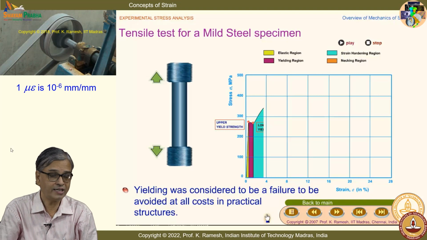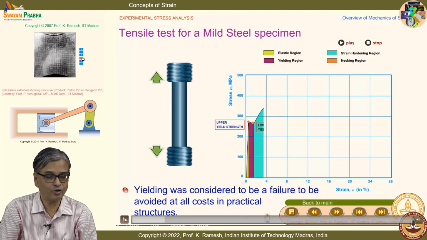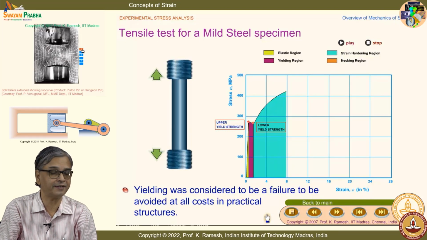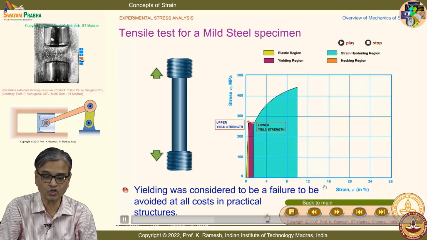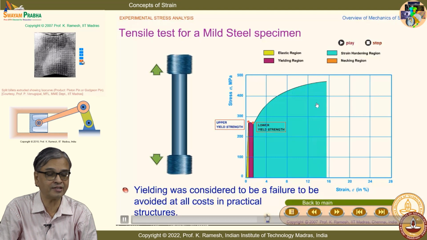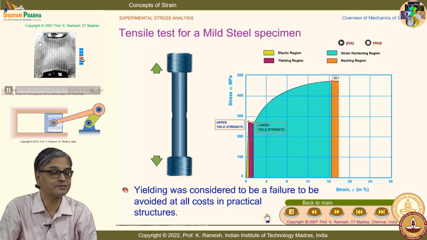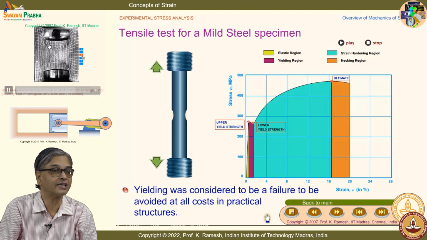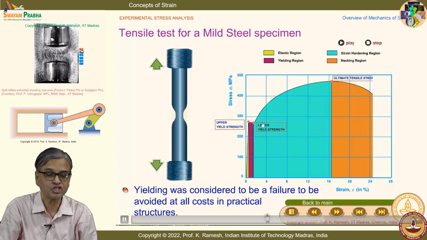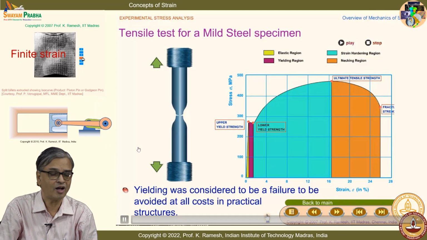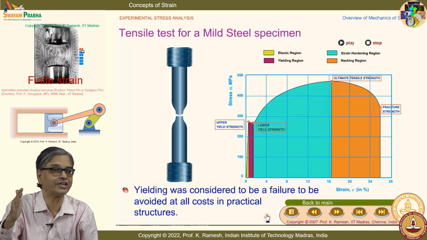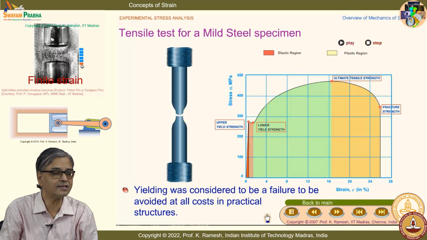Fine. On the other hand, when I look at the tension test and at what happens to the material, the x-axis is drawn up to 28% of strain. And when you live in this region, you get this material deformed into a gudgeon pin. So, in a situation like this, strains are way beyond, hovering around 20 to 22%. It has not reached the stage of fracture, and you call this a finite strain.